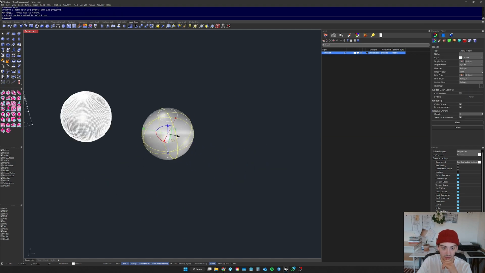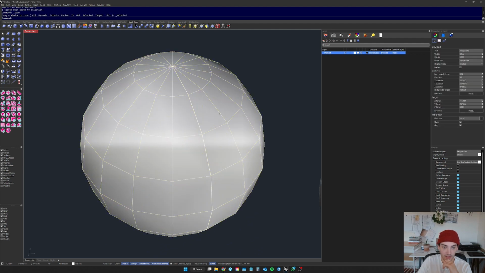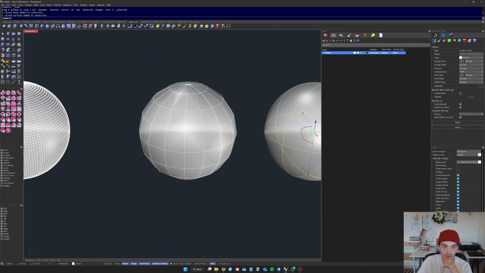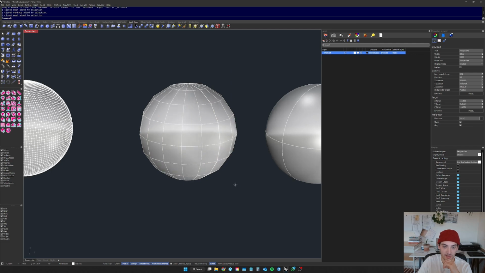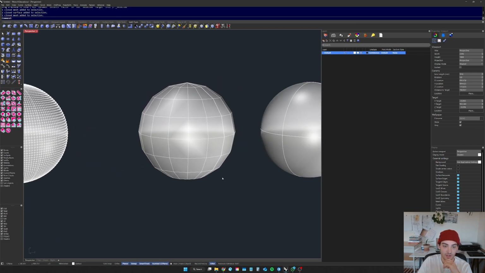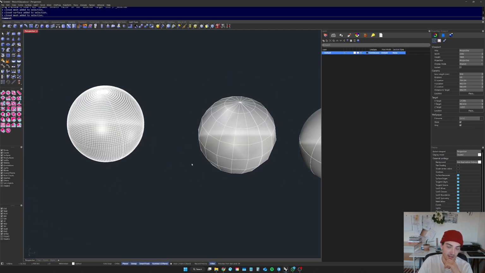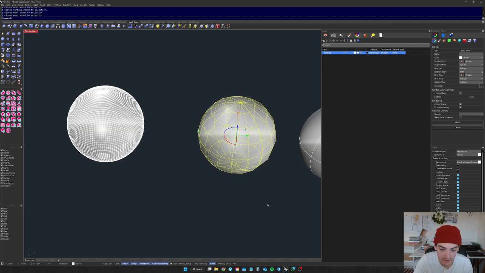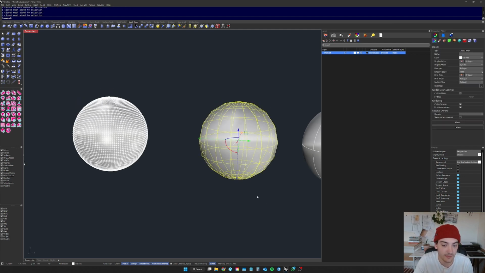So it's the same sphere that's constructed with fewer polygons, and you can see it's a bit more jagged. So really what a mesh is, it's a geometry that's defined by points that are used to construct polygons by either triangulating or quadrangulating the points to form faces. That is then used to approximate some kind of geometry.